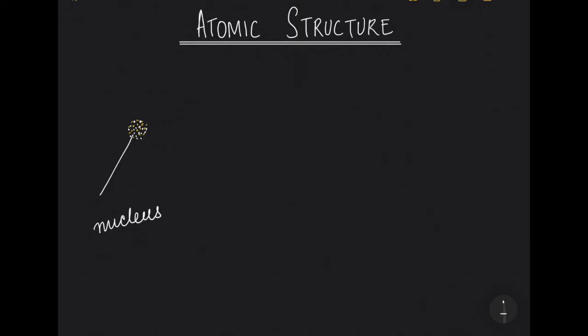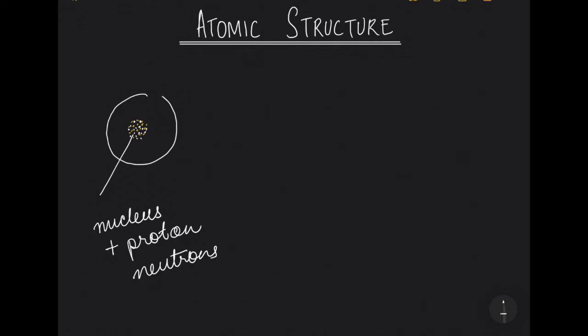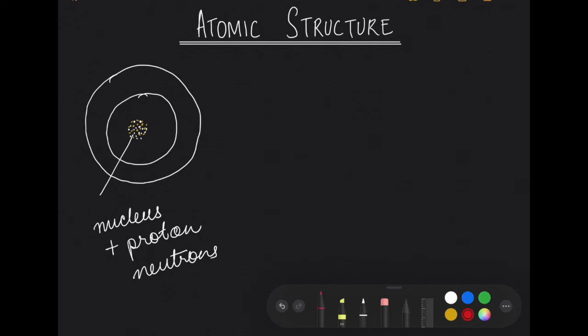So what do we have in the nucleus? Positive protons and neutrons which do not have any charge. And then just like the planets revolve around the sun, the electrons move in orbits, imaginary paths. If you remember the energy levels K, L, M, N, or energy level 1, 2, 3, 4, and so on, you will see them around the nucleus. So what do we find around the nucleus? We find negatively charged electrons.